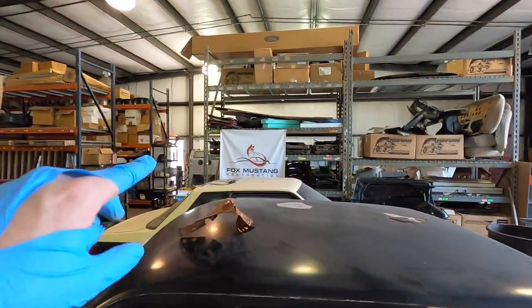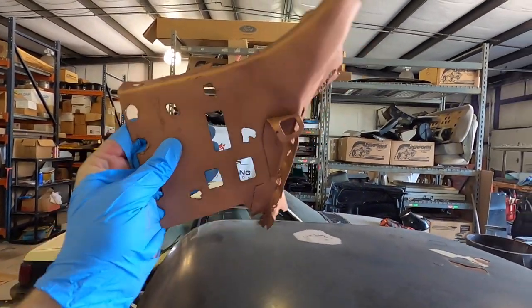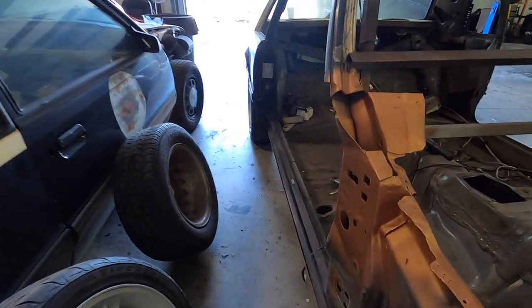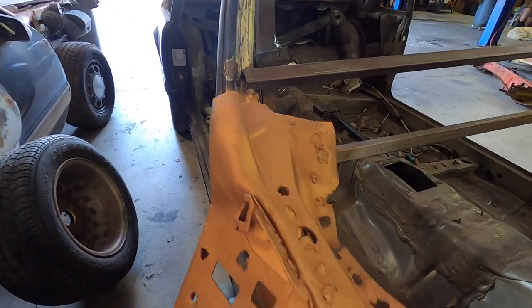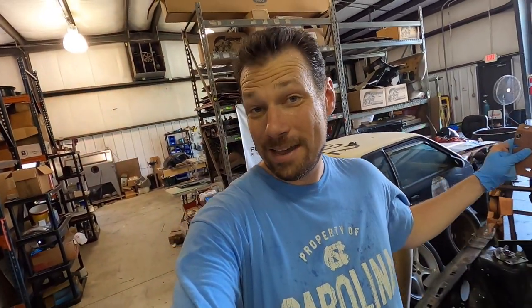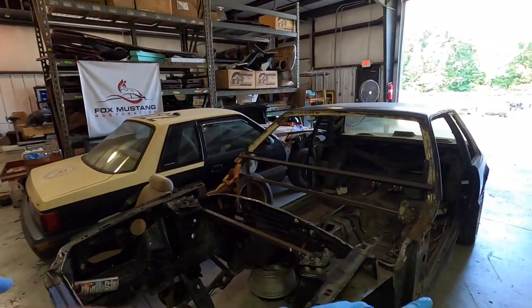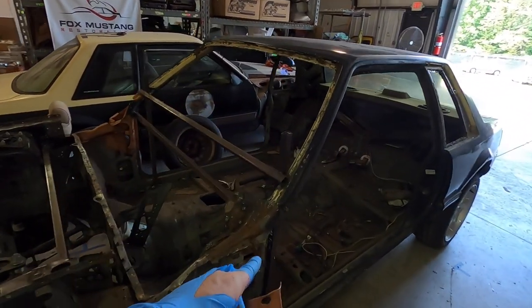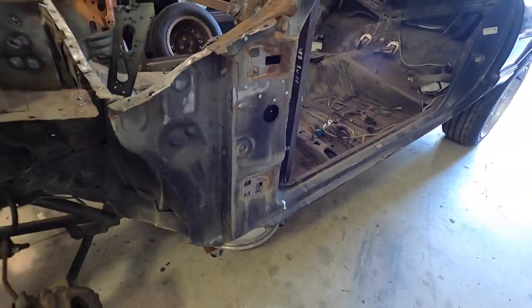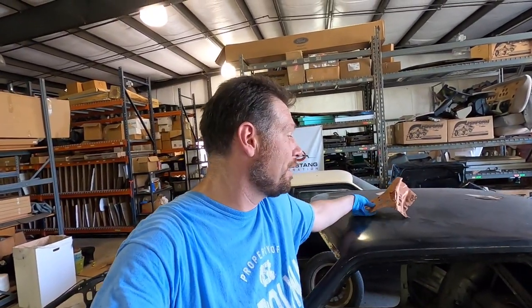We're not giving up on this project at all. We've got a few things we're going to do. If you caught the last video, we were in the process of repairing all the metal over here on this side. This is how far we got last time. Now this piece has to be welded in today, and then we get to start on the whole other side. I'll show you how it looks from the beginning — lots of rust. The process and procedure will be exactly the same as we did on the other side, and if it's not I'll highlight that.